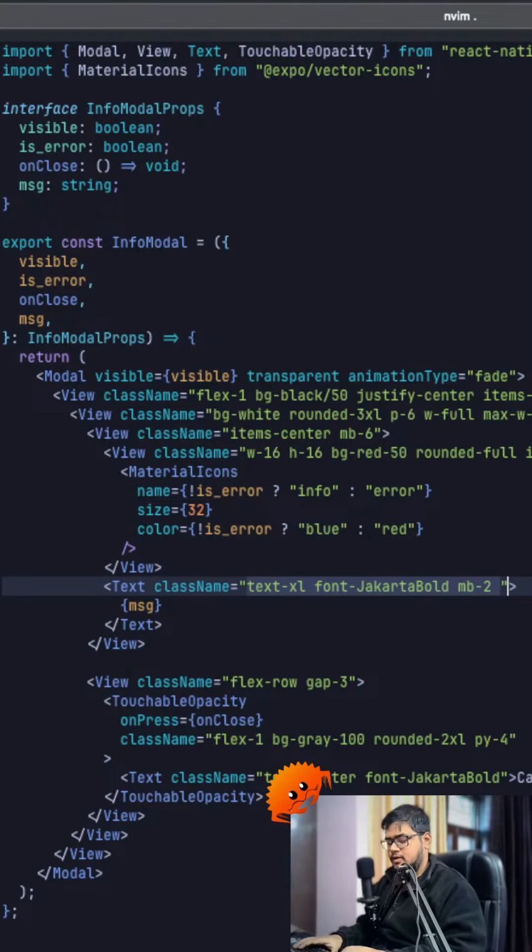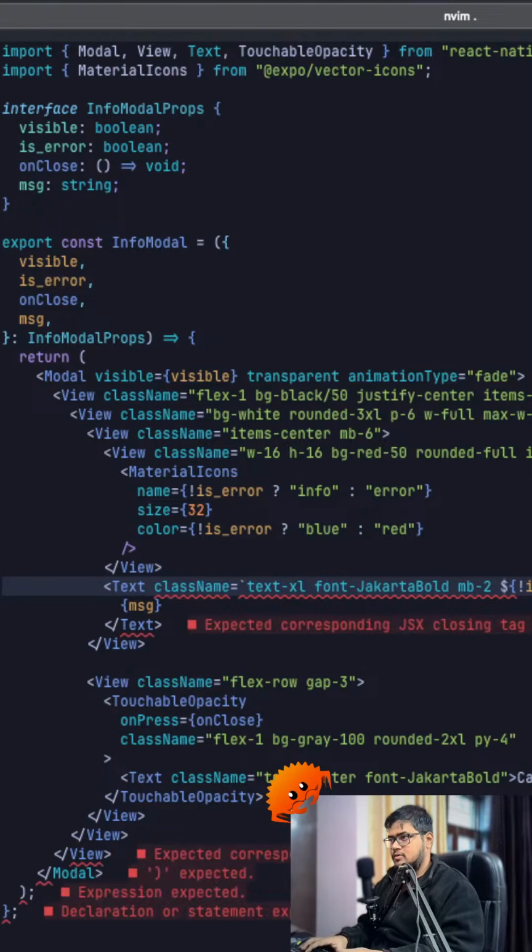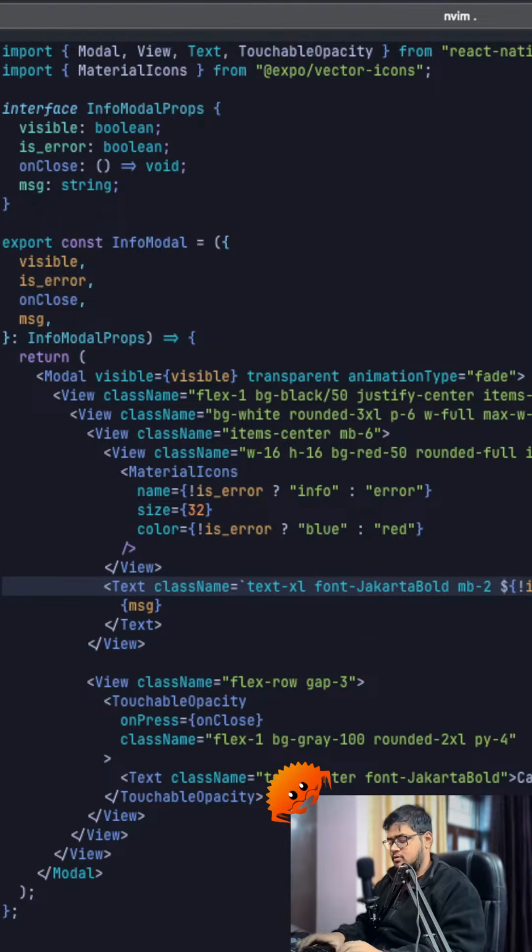Now here I can say otherwise it's like this, or text info 500.